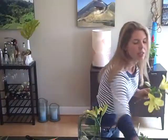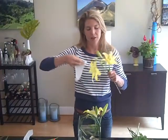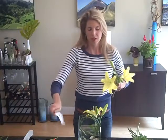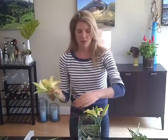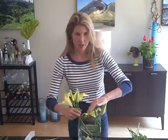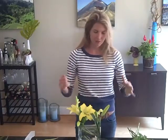Now, one thing I wanted to mention is the pollen here can actually stain your clothes or hand or carpet or anything that it falls on. So what you can do is take a little paper towel or tissue paper and pull these off. I should have done that to the one I already did, but I'll just reach in here and do it. There we go, so that if it falls, it doesn't stain anything. All right, got my second lily. I'm going to try and go the other way. Now, this is always easier said than done, especially when you're doing these structural types of designs, but I think it worked. Okay, great. So I've got these two in here, looking kind of neat.